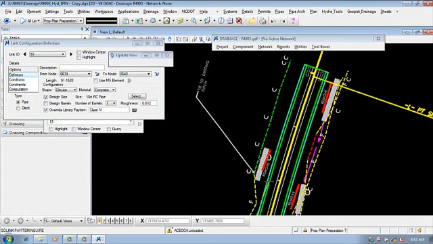Now the one thing that we weren't smart enough to do yet, I don't know if we'll ever get there, is it doesn't know right now. The program doesn't know that we don't have 16 gauge 30-inch pipes. So you can fill it out that way, but it's not going to move it to the right level. It's just not. It's asking a lot to try to remember to get that. You could fill it out here, but it's not going to transfer. So if you all of a sudden see this pipe that's a 30-inch CS pipe and it's not on the right level, then that's probably what you did.